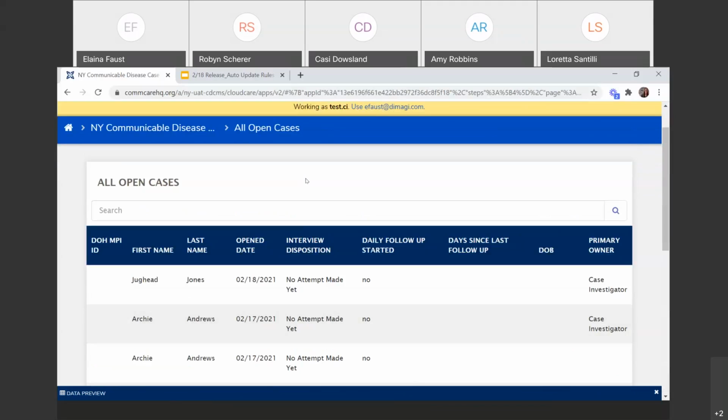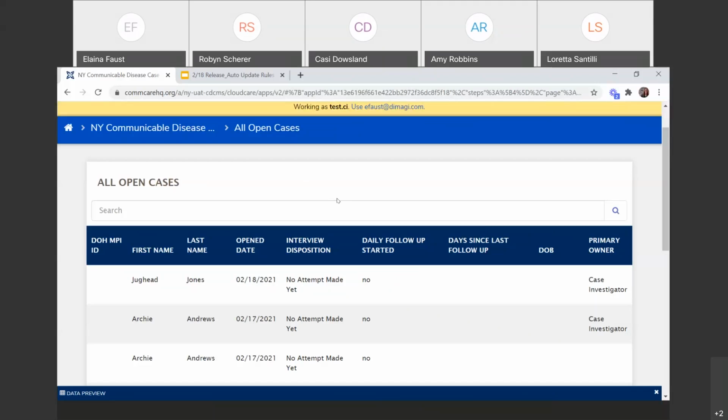So those will be cases, or on the contact tracing side, contacts that I am the owner of, either the primary or temporary owner. So if they're assigned to me, as well as records that I have accessed in the past 5 days. So even if a case or a contact isn't assigned to me, but I have worked with that record and documented on that individual in the past 5 days, they will also appear by default in my queues.